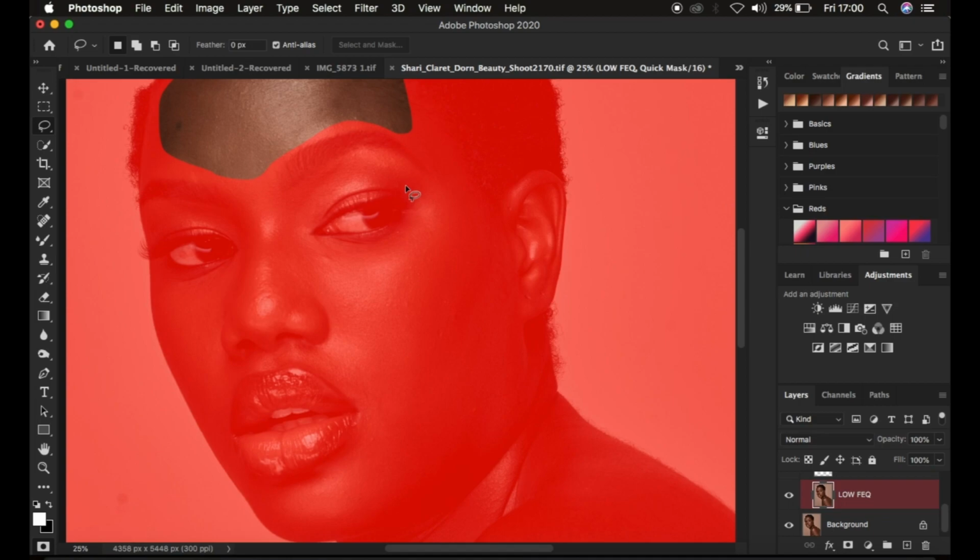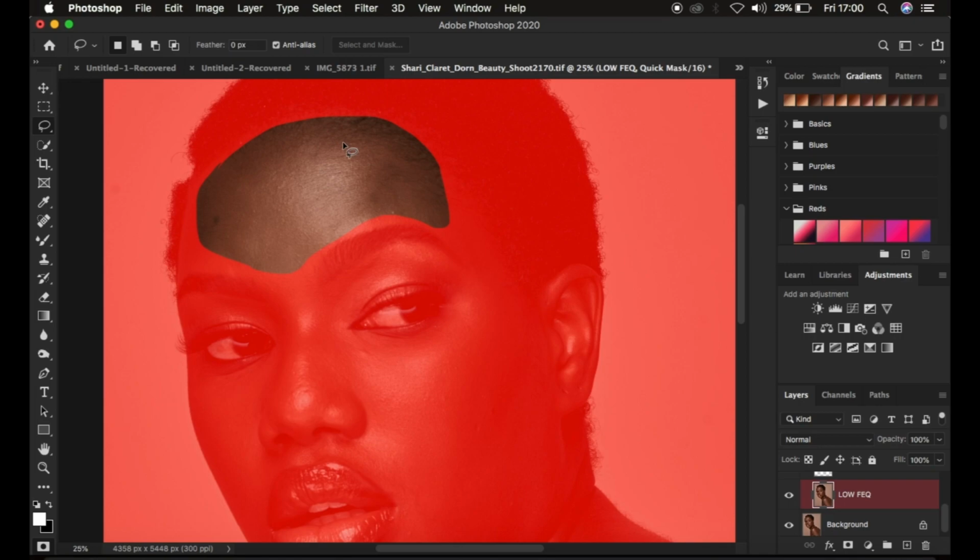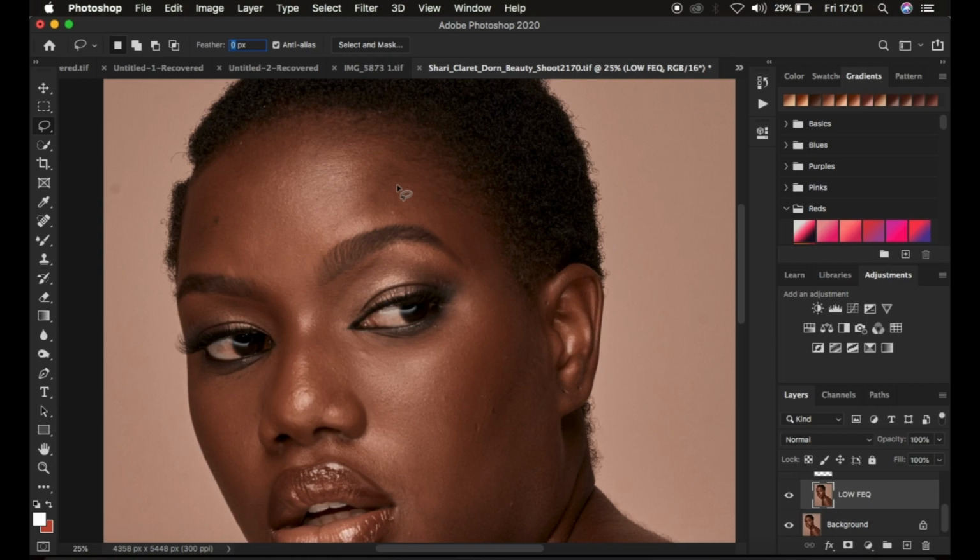You have seen some photos where the edges of the selection are sharp and you can still identify those lines from the selection. It is a result of using a very low feathering. So when you're using frequency separation, always make sure your feathering is between about 15 and 25 pixels. In my case, I prefer 21 pixels, so I just type that in.